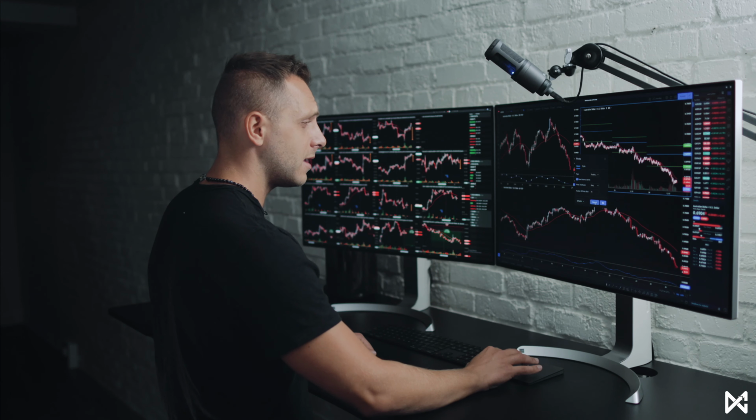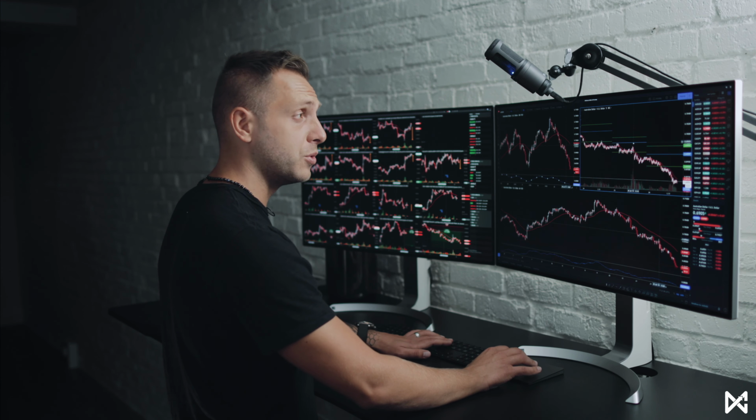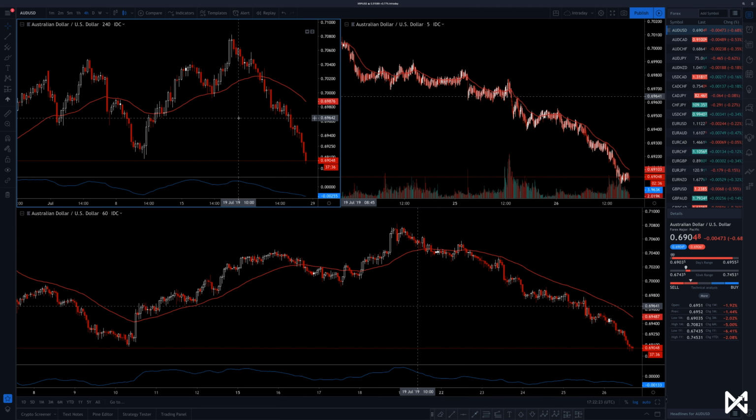But then it plots the support and resistance levels based on the previous daily candlestick formation. So that's the pivot. I'm going to remove it from my chart because I don't use it on a regular basis, but it's something that you can use as an extra. To me, it's just unnecessary information.